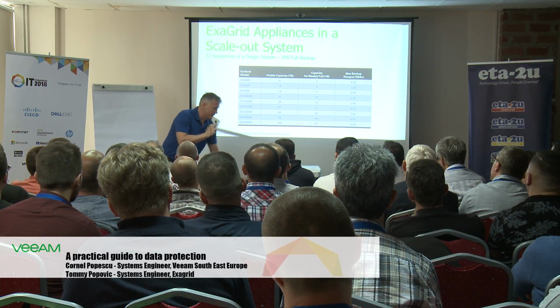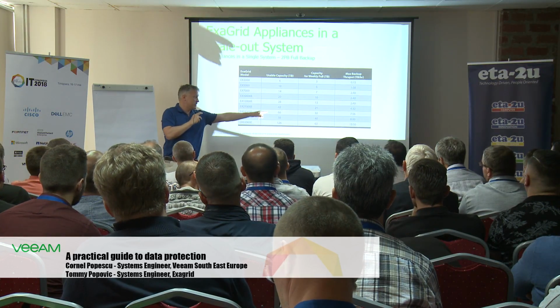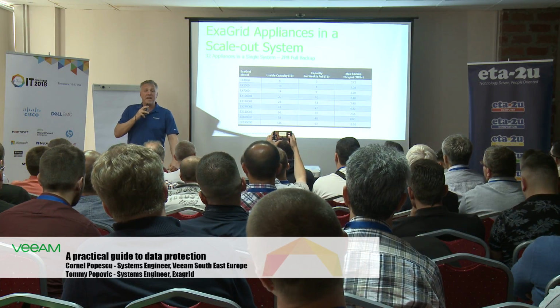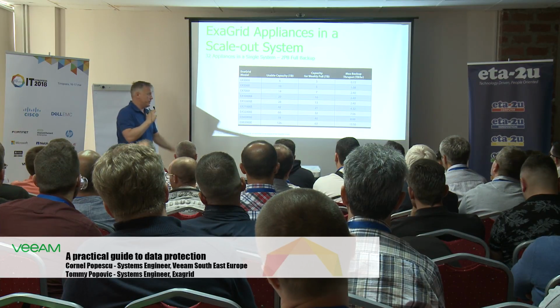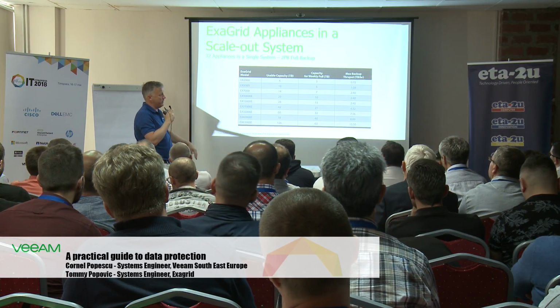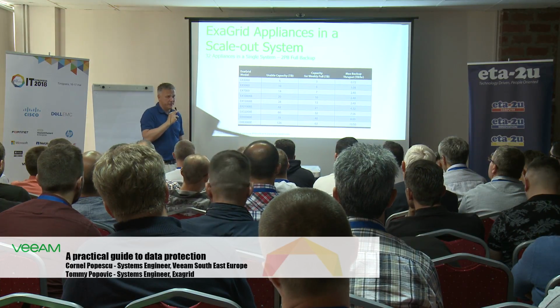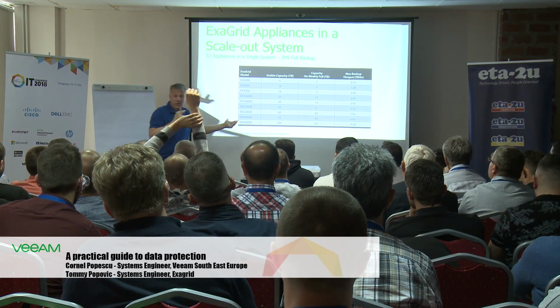So we're talking about performance. I'm not going to get into this one. But the largest unit we have, that's 13.5 terabytes, is 3,750 megabytes per second, backup and restore. They're extremely fast. They do come with 10 gigabit ports by default, but optional 40 gigabit. So for this one at 13.5, of course, you're going to need a 40 gigabit interface.